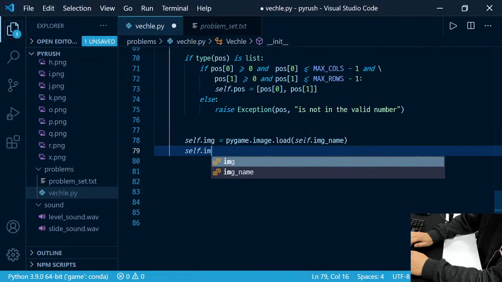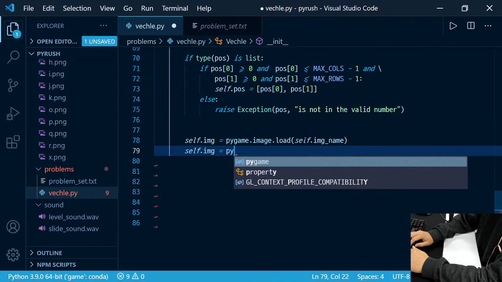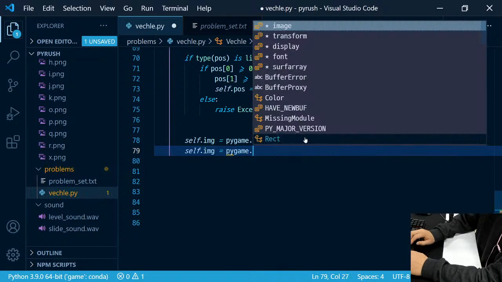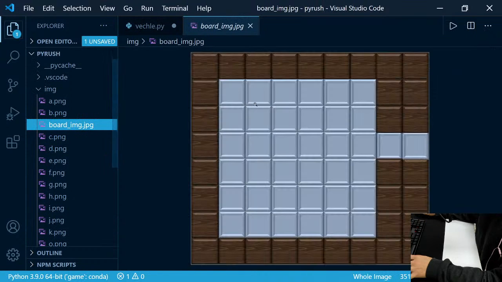And self.img is scaled by the board size. It should be width 100 pixels and height 100 pixels.